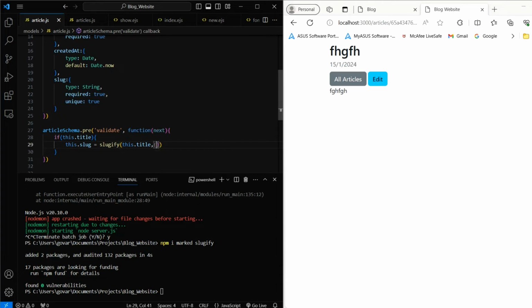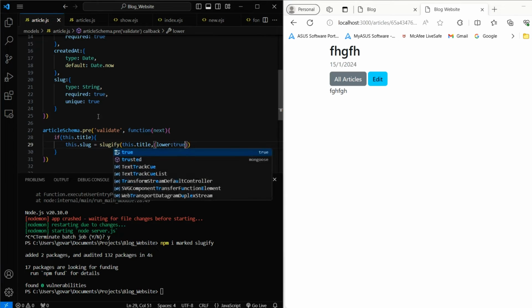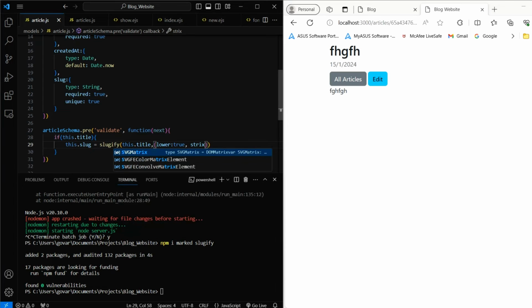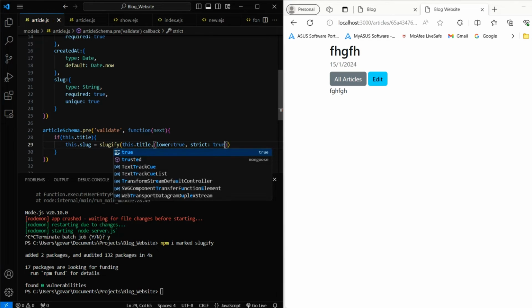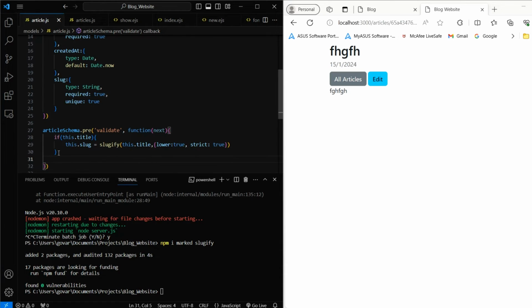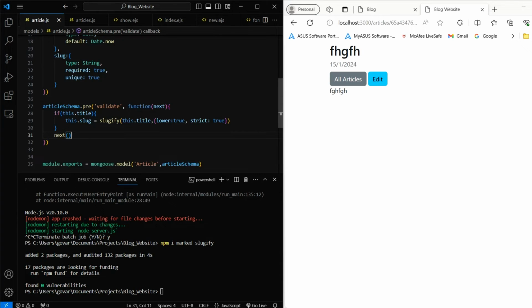I'm going to convert the title to lower case, and next I'm going to use strict equals true. It means, guys, if there are any special characters present in our title, we simply ignore them and just take the alphabets in our title and convert them into the slug so that we can use it in our URL. That's what we are doing here, nothing much. Then I'm going to call next here, so it will create a new slug for each and every article.